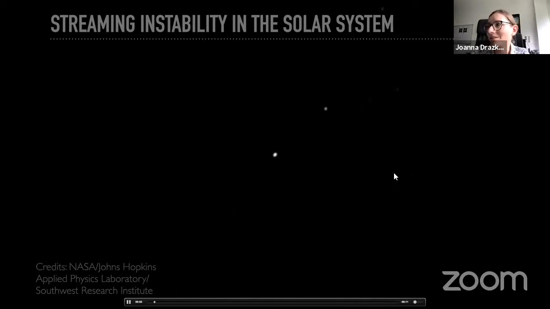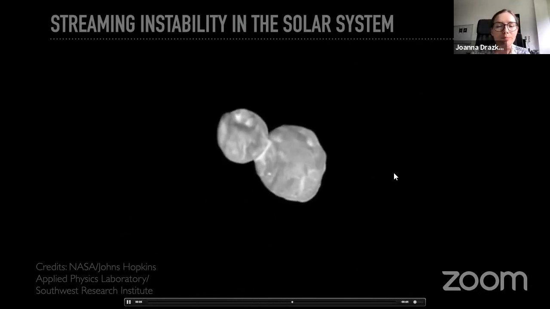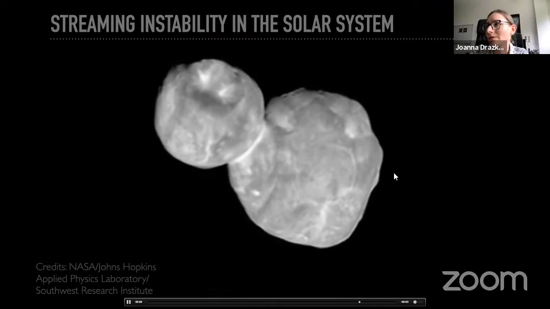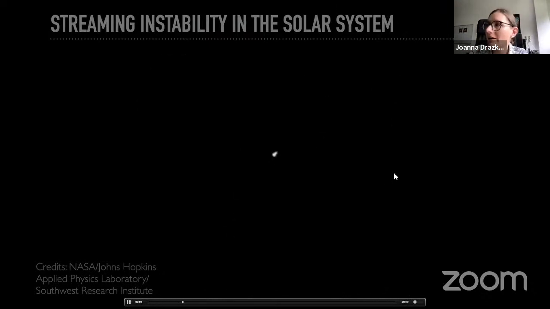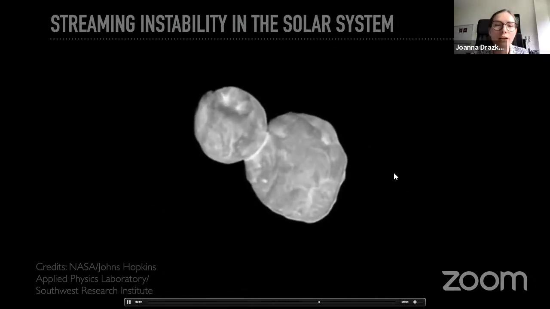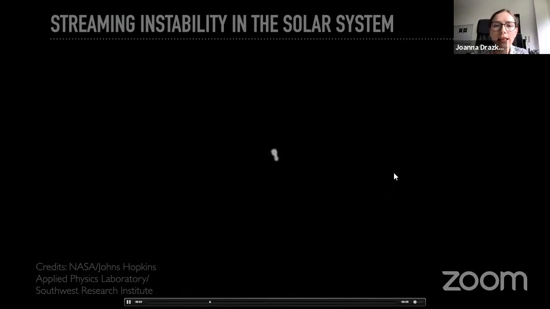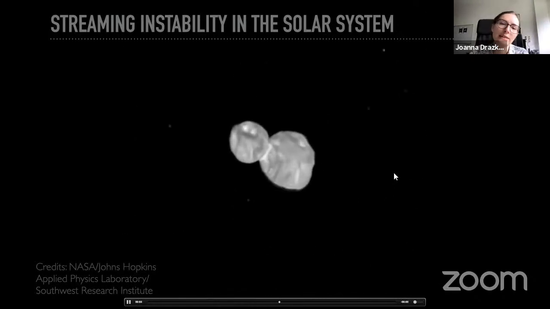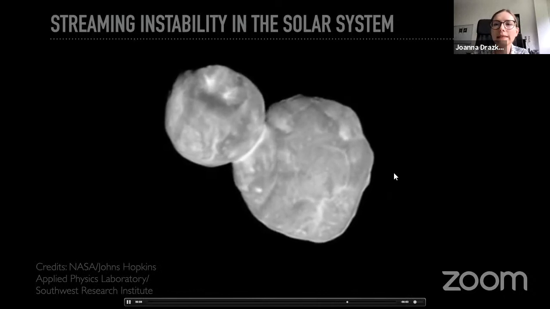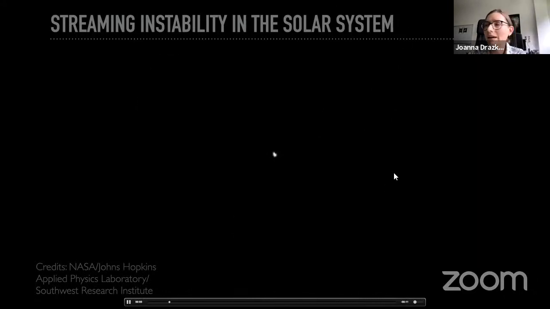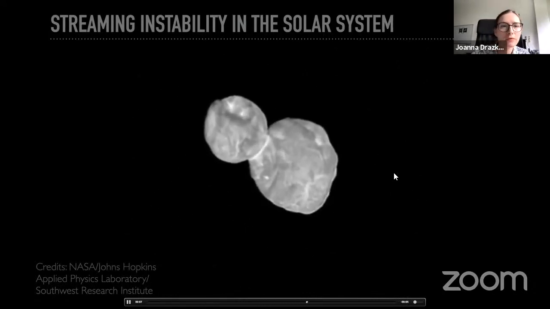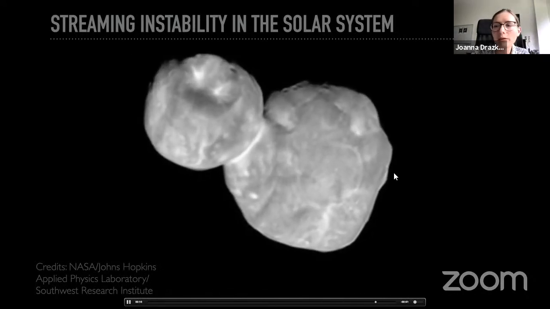And that's not it, because also from the Kuiper belt studies, we see that the rotation direction of those binary objects fits very well with what is predicted from the streaming instability simulations. So roughly 80% of the Kuiper belt objects have prograde rotation, and this fits very well. So it is seen as a proof for the streaming instability. So now the biggest direction of my own studies was to find the connection between the dust evolution models and the models for the streaming instability.